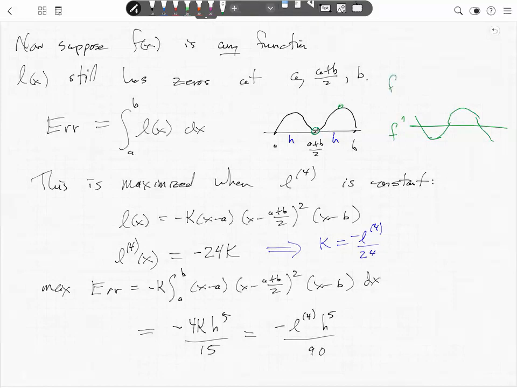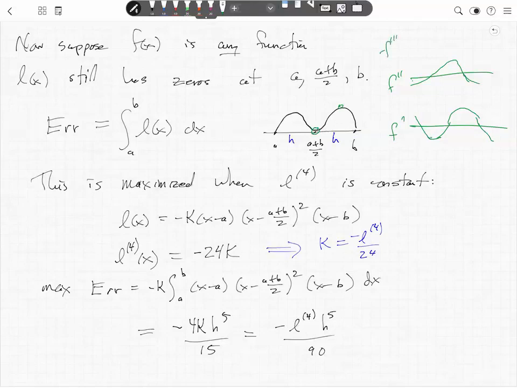The second derivative then would look something like this. The second derivative, of course, is the derivative of the first derivative. So it's negative over here. It becomes 0, then it becomes positive. Then it becomes 0, and it becomes negative. Yeah, I think that's what I want. So that's the second derivative.